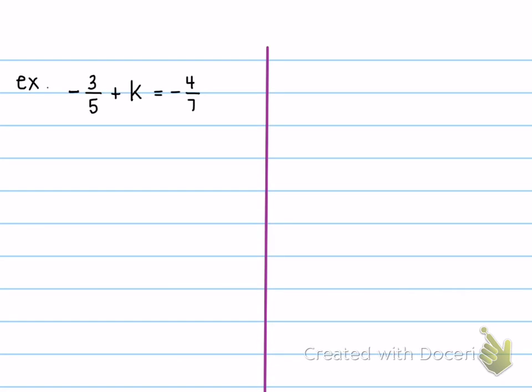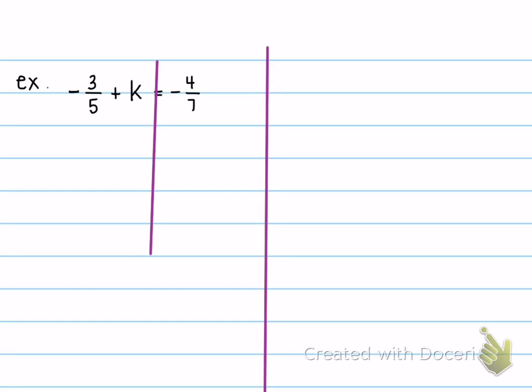People have preferences here. I understand that we know we're going to be adding and subtracting fractions. Some people like to rewrite the entire equation right away, having common denominators. You could do that, that's no problem. I'm more of the type of person that likes to find the common denominators when I actually need to. So I'm going to leave the problem as is until I get to that point.